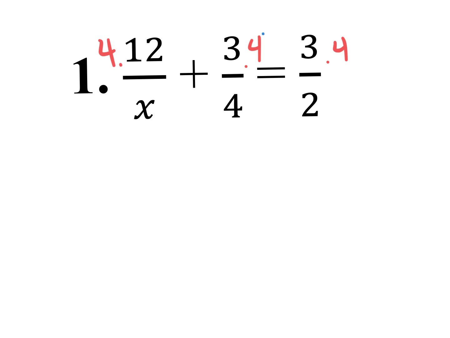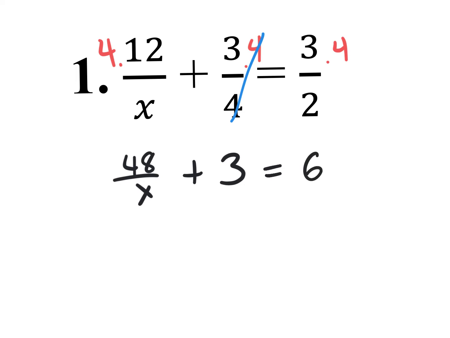Check it out. The 4's cancel. You end up with a nice, beautiful plus 3. Over here, obviously, 4 doesn't cancel with x, so you have to actually multiply. 4 times 12 is? 48, and it is over x. Then over here, it actually does cancel. 4 over 2, 4 divided by 2 is 2, and 2 times 3 is 6. Or you could have said 3 times 4 is 12, and 12 divided by 2 is still 6. So it doesn't matter which way you do it, you're going to get a 6 right here, and the fraction canceled as well.